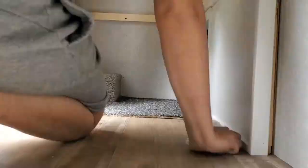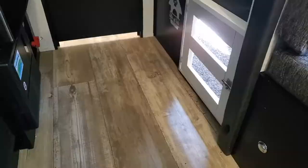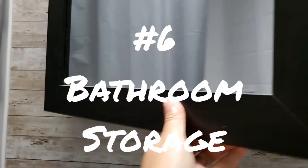Number five: a doggy door. Our camper has space underneath the bottom bunk that can be accessed from the outside only. We decided to utilize that space as a large doggy kennel for the fur babies. We cut into the panel and added a door for inside access, as well as self-adhering carpet tile to make a comfy space for the dogs.